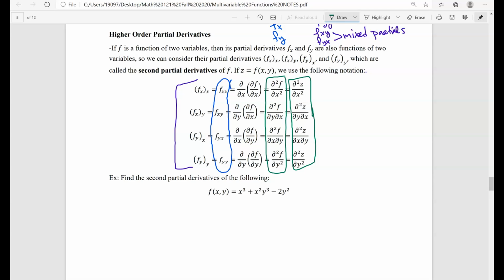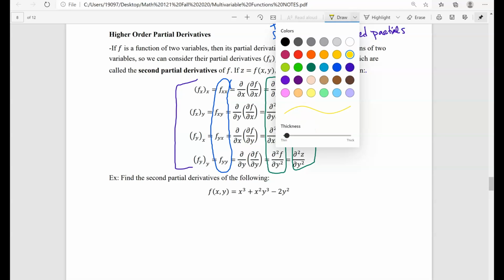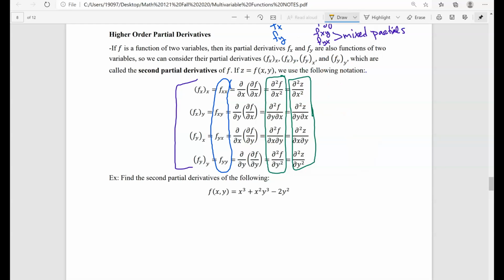What I have here in the very front, and I think this confuses some students, is that f sub xx means you're taking your first derivative with x and another derivative with x. F sub xy means you take the derivative with x, and then the derivative with y. F sub yx means I take the derivative with y, and then the derivative with x. And f sub yy, I use the derivative I got from y and take another derivative with respect to y. The easiest way to do this is just to do a problem.